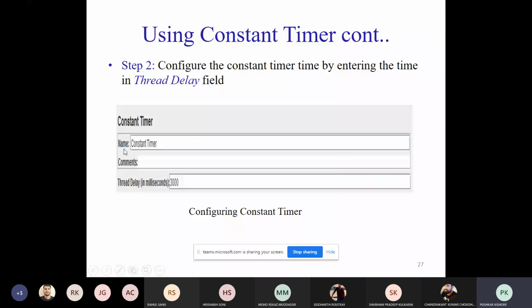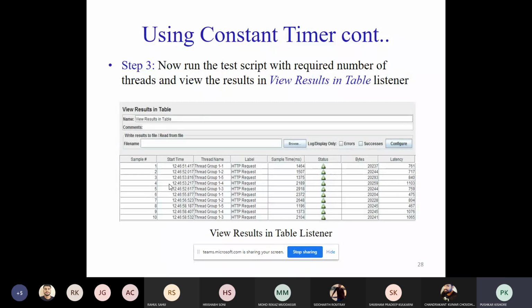Okay, this is for configuring the constant timer. You have to give the name like constant timer and thread delay like 3000 milliseconds. Then in the next step, you have added the listener in the form of view results in table. Okay, just go through and see. There are so many samples. Starting time is different.